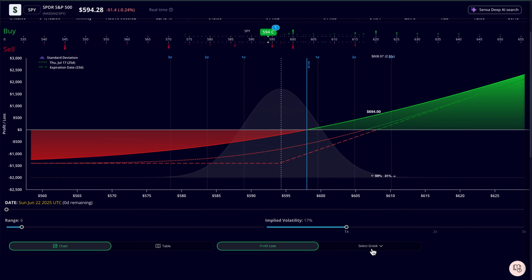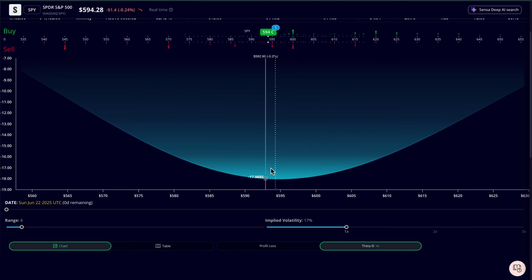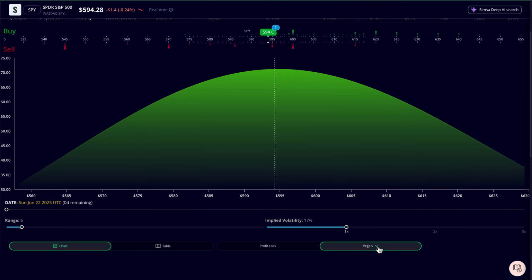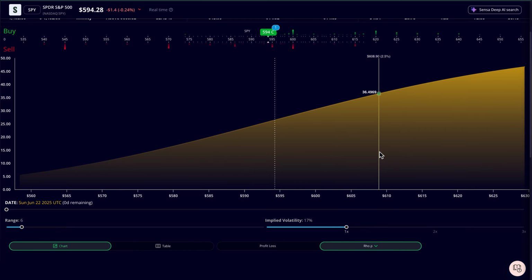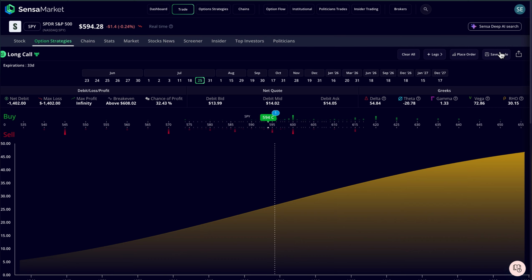Now, I want to show you something else, and that is the ability to plot out delta and see how it changes over time. You can also plot theta and observe how theta decay happens as time passes. For example, with this vertical line here, we can see how much of our theta decay occurs halfway through the trade, and how much of the position's value will decay by the time we reach expiration. You can also view all the Greeks here, including gamma, vega, and rho, and how each of them behaves over time.